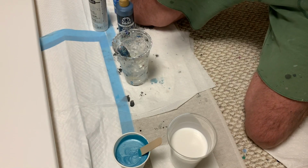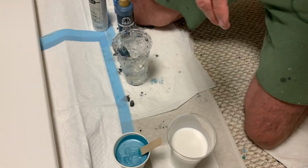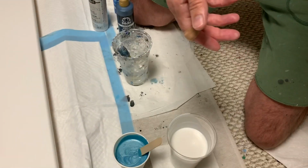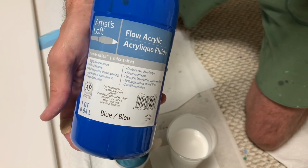And I'm gonna use Artist Loft Acrylic Flow White. Of course, my dump paint will be Artist Loft Acrylic Flow Black. And I'm gonna put a big puddle of paint, and that's gonna be Artist Loft Acrylic Flow Blue.